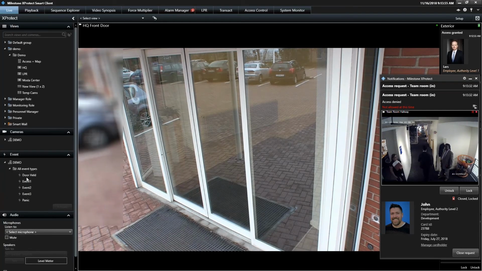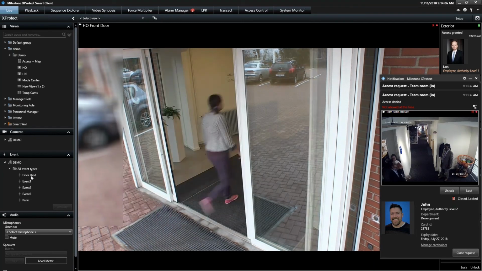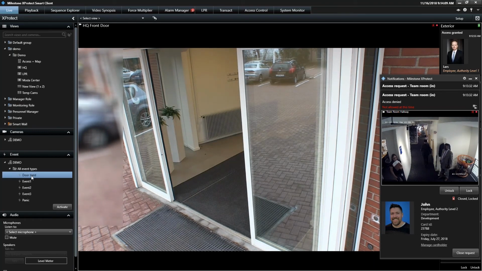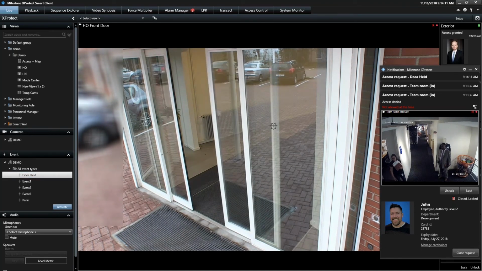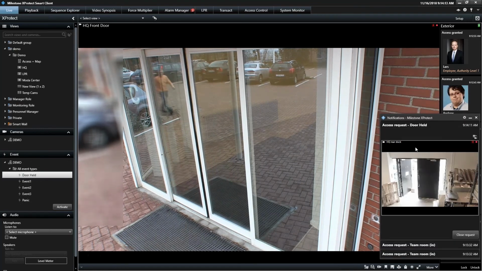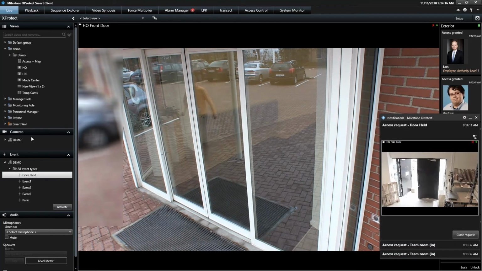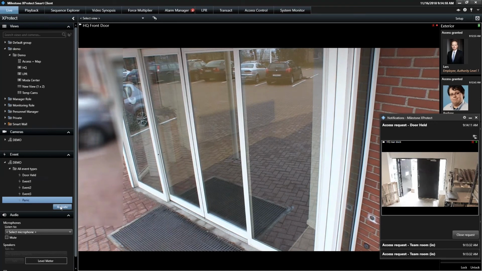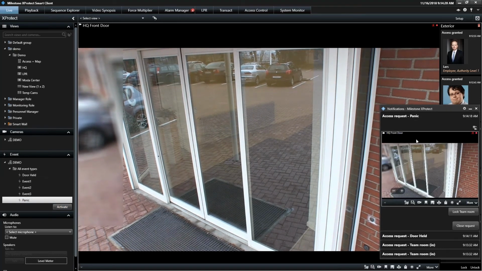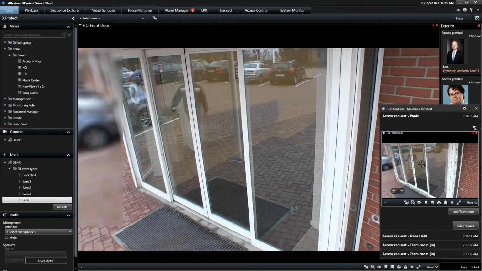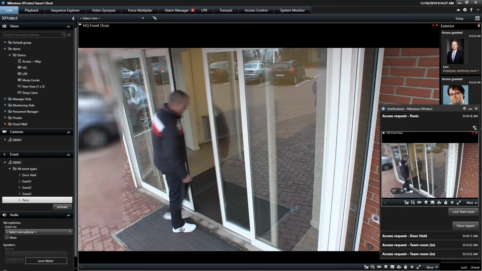So you can have other events. The cool thing with having the XPA integration is you can also tie other events into this pop-up window. So I just created some user-defined events, and if I activate that, you see that it comes here. That's a door held, or simulated door held, with a user-defined event. I don't know if I did the panic. Yep. So there's my panic. So again, other events outside the access control system can actually generate this notification window.